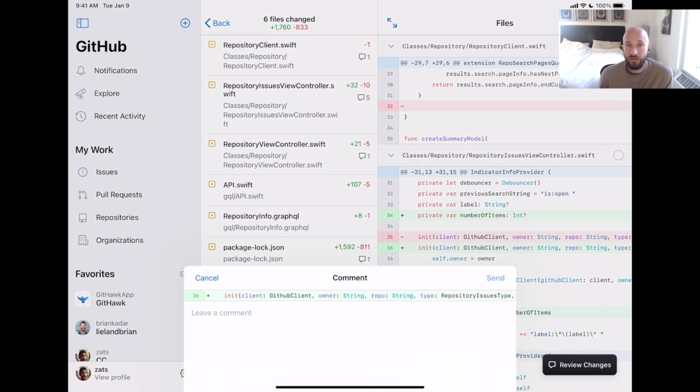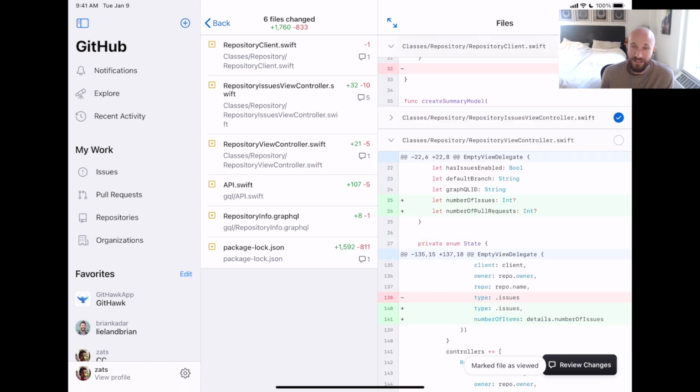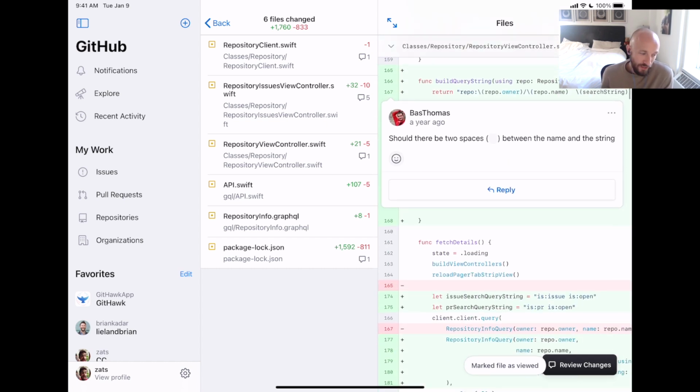While you were showing the iPad demo, I noticed that in the pull request preview screen there is a lot of UI that, if I had to guess, could be either native or web. So do you have any webby UIs in your mobile app? All of our comments are rendered with WKWebView, and that's been pretty controversial internally.